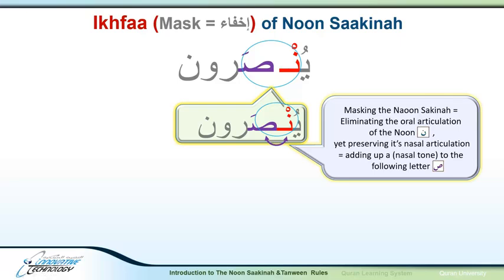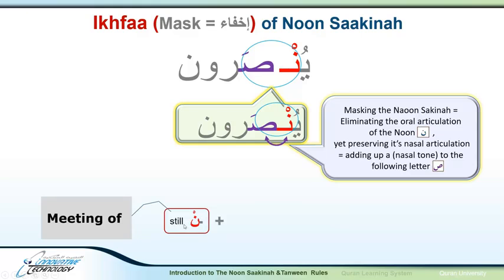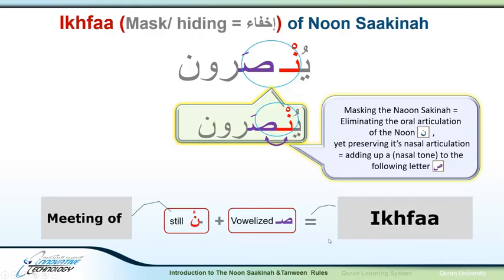So we say yun sarun, not yun sarun. Ikhfa is a bit of a difficult rule to apply for beginners, but as time passes by, you'll understand it. And we're going to explain it in details in a special lesson that follows this introduction. So, meeting of a still Nun with a vowelized sad results with Ikhfa, translated into mask or hiding. Ikhfa, hiding, where we hide the Nun, yet we keep its nasal tone.